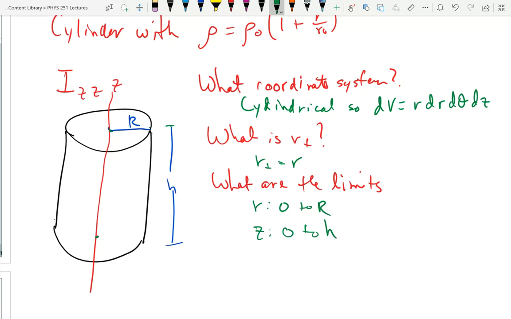Okay, and what about theta? This is why this one's easier. Isn't that 0 to 2 pi? Yeah, 0 to 2 pi. That's the one we don't have to think about at all. We don't have to look at the picture. If it's a complete cylinder, it goes 0 to 2 pi. And if it's not a complete cylinder, I'm not giving it to you. Was there a question, or was that just thinking it through?